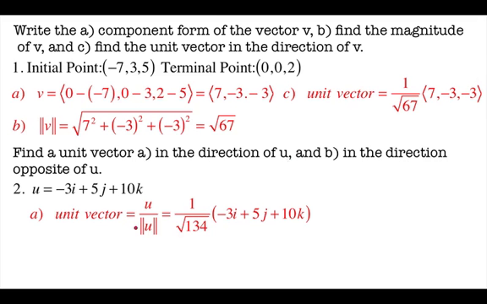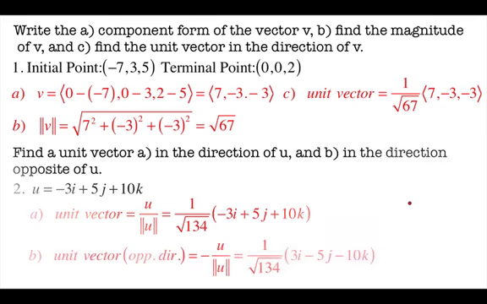Part B, what we're going to do is take part A and multiply by -1, and that's how we find a unit vector in the opposite direction of U. And that's why you see this as your answer. Notice that I distribute the negative into each of these terms inside the parentheses. And we are done with number 2. There are applications to part B. That's why you need to be familiar with this. It may seem kind of silly to do part B, but like I said, there are applications to this coming up soon. Next slide.